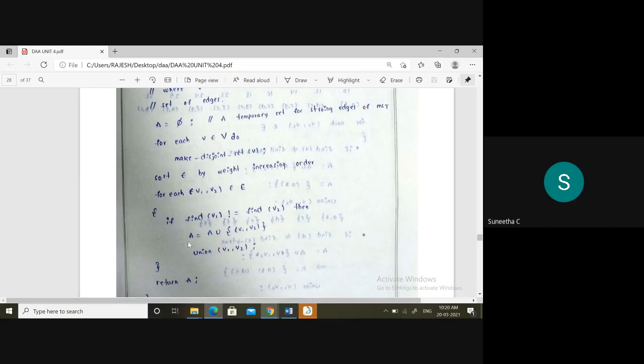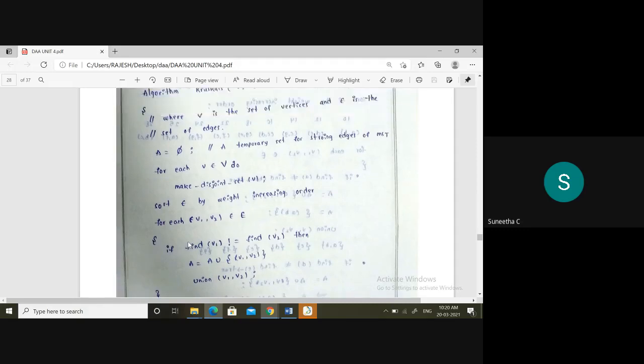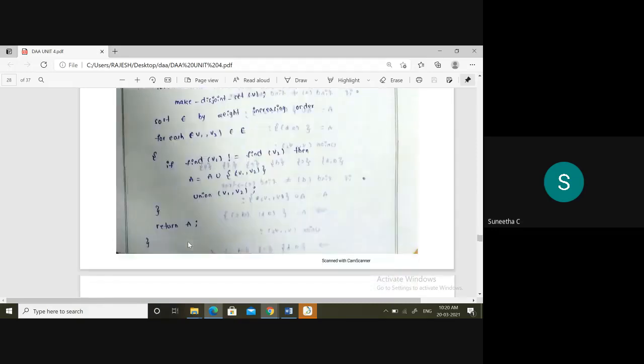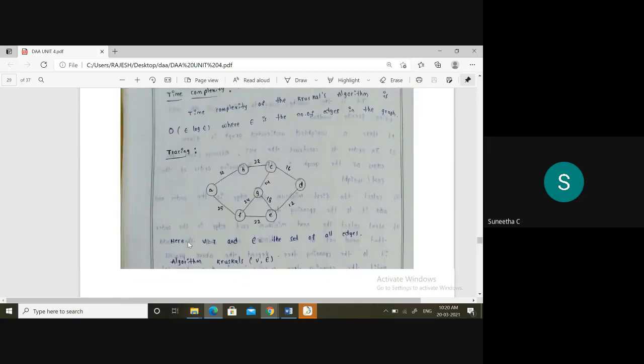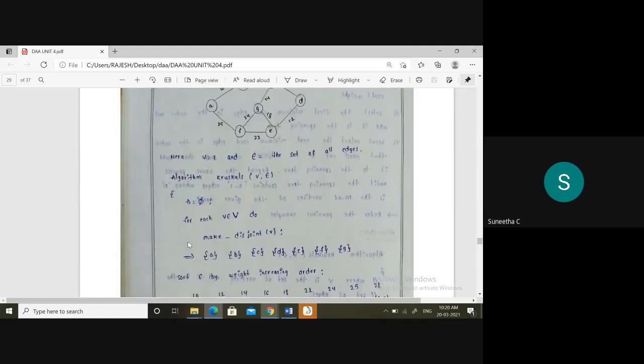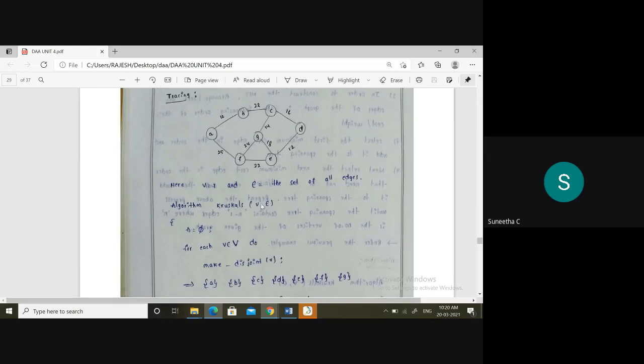ఇది ఎగ్జాంపుల్ తీసుకొని ట్రేస్ ఔట్ చేస్తే అర్థమవుతుంది కాబట్టి ఐ విల్ గివ్ ద ట్రేసింగ్ బిలో. ఈ గ్రాఫ్‌కి ట్రేస్ ఔట్ చేశాను గ్రాఫ్‌కి అల్గారిథమ్. చూడండి ఇక్కడ V, E అంటే సెట్ ఆఫ్ వర్టిసెస్ అండ్ సెట్ ఆఫ్ ఎడ్జెస్. In this example 7 vertices are there and E is the set of all edges.